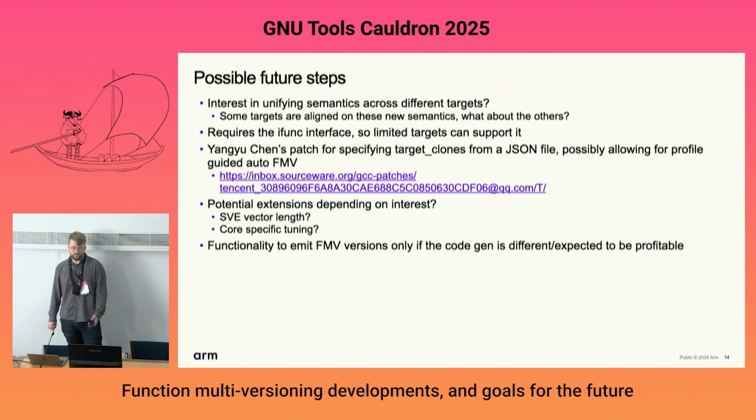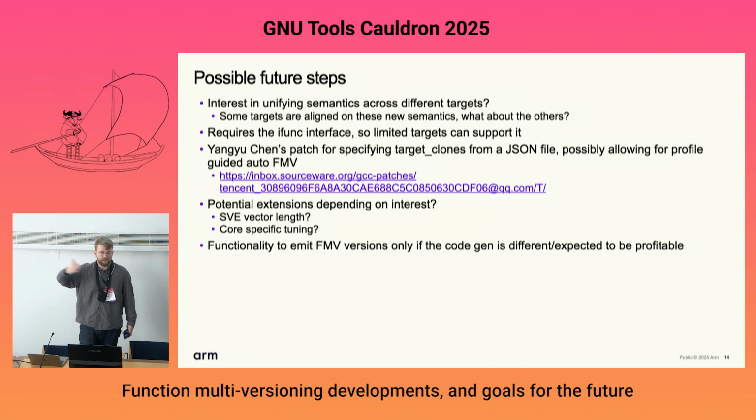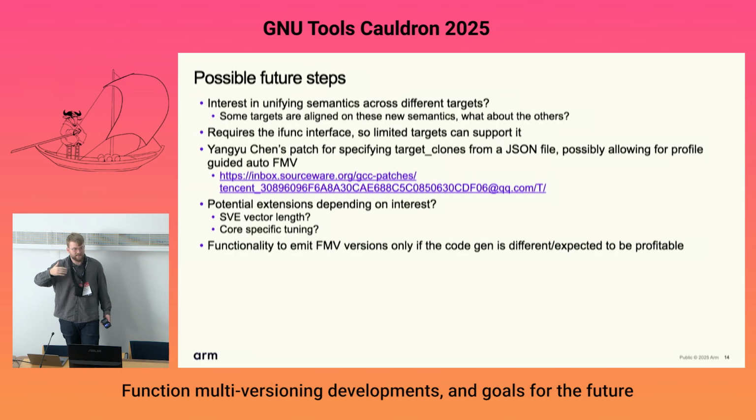And lastly, especially if we're going to start doing this guided by profile optimization, it'd be really nice to claw back some of that binary space that we've spent if we haven't improved. If we recompile this for a different extension and we work out that none of that extension is actually used, just delete that version and not bother. That would be a lovely thing to be able to do, but it's probably quite difficult.